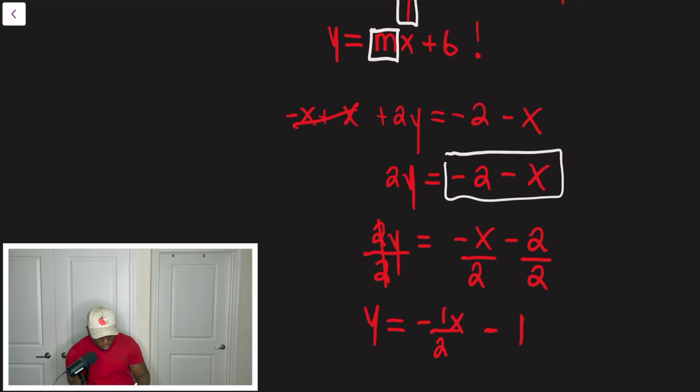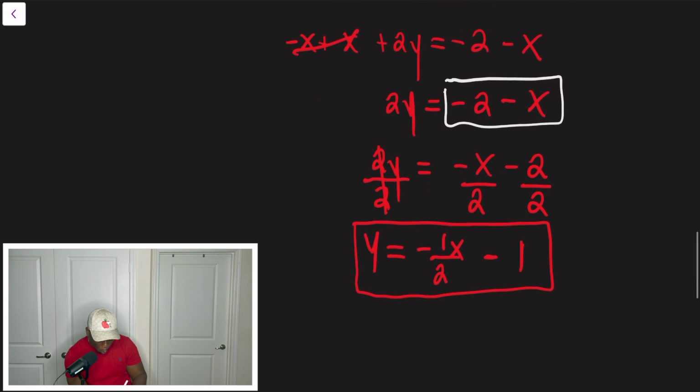So when we switch it over in the slope intercept form, we know that the number attached to x is our slope. So we know that our slope, which is m, is equal to -1/2. So please don't forget that, guys. After you switch it over, the slope is the number in front of the x. All right. Okay. So last problem.